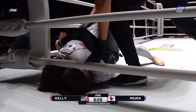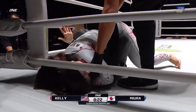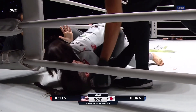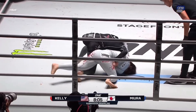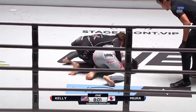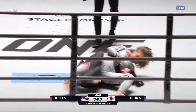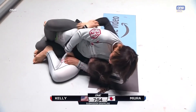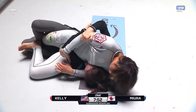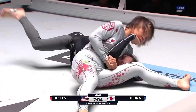Miura normally has the ability to hit that throw, that scarf hold, get her opponent down on the ground. Now she's in guard here, but the problem is she can't push her opponent against the wall. Good job for Kelly to work her way almost to the back now. She gets one leg trapped in a triangle, but this is Miura's position — you ain't going anywhere. This is her spot; she lives and breathes in this position.